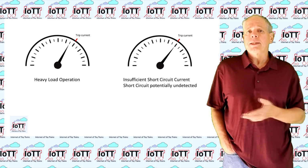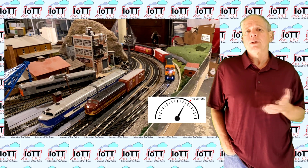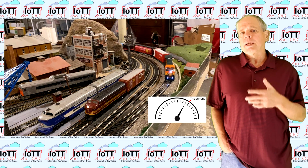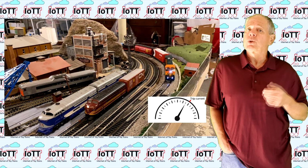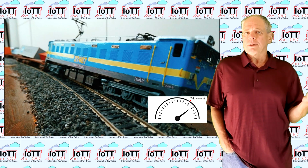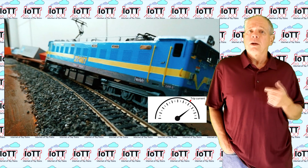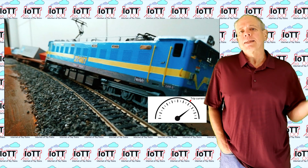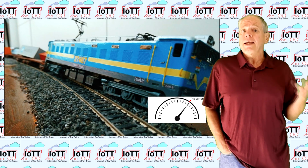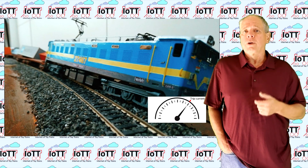For example, you have a command station with a trip current set to 5 amps and you run some heavy trains with a total consumption of say 4.8 or 4.9 amps, and your 5 amp power supply is near the maximum output. Needless to say, by the way, that pretty much everything gets quite warm at this point, but let's assume it works. Now, one of the trains derails and creates a short circuit. If this happens, your power supply should be capable of delivering an extra current pulse of at least a half an amp above the nominal current for a few milliseconds, so that the booster can clearly detect the trip current overrun and shut down the track. If the power supply is too weak or activates an internal protection function instead, the command station might stay in regular operation mode with current flowing through the shorted track.